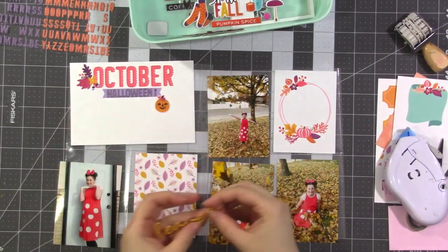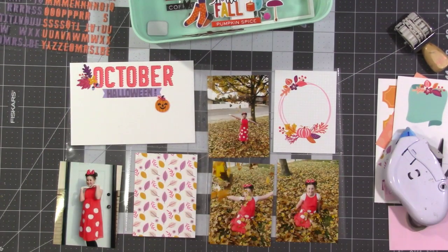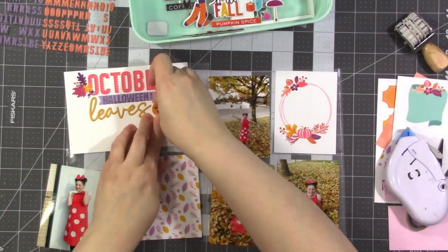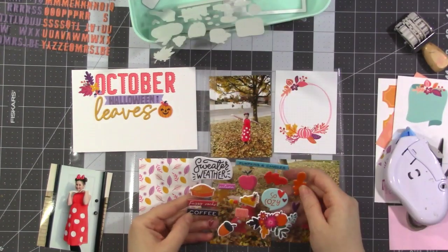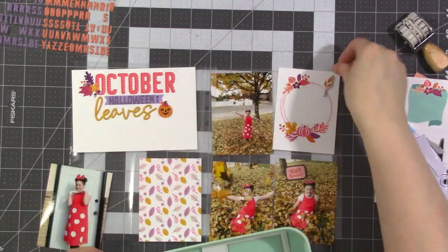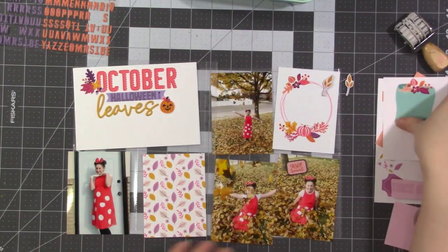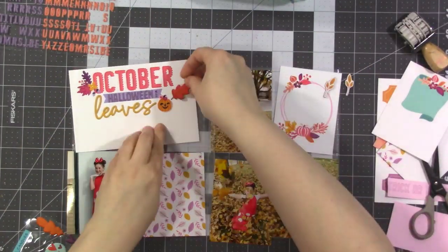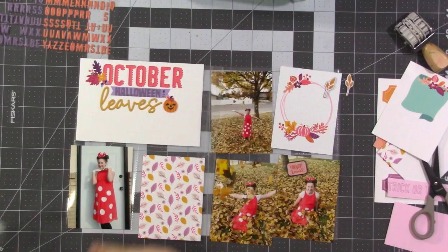I cut out that little pumpkin out of one of the cards, and the word leaves, I like the way that the L kind of nestles in next to that banner, but then it wasn't centered again. So I just added that pumpkin to make it feel more balanced. And so you can see that I do that a lot. If something doesn't feel balanced, I'll just add in another thing.